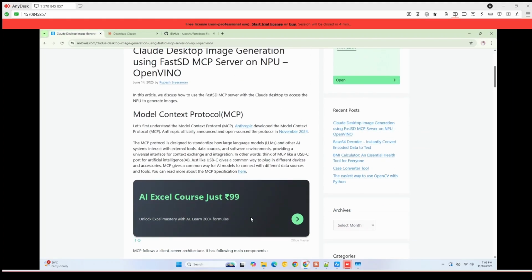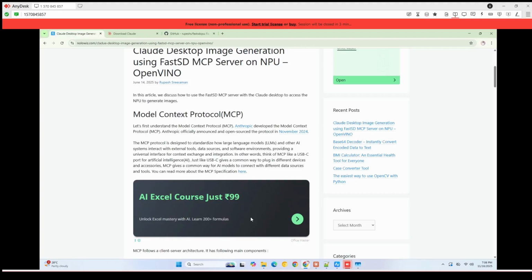So the basic idea is MCP, that is Model Context Protocol. It is basically like a USB-C port for artificial intelligence or LLMs. We can connect different components like that, so the LLM can communicate with different types of data sources and tools.